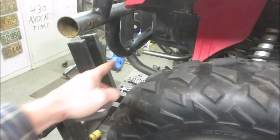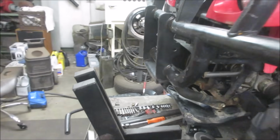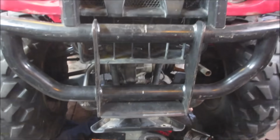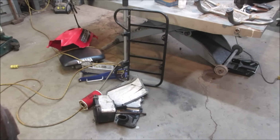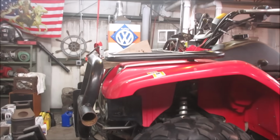All right, let's go hack off a couple of pieces. We'll slide them on there for reference, and then maybe we'll start with seeing how the winch is going to fit in there and how we're going to like that setup. Oh, that rack that you took off? It's been a little while, so let's take it apart. Let's throw that up there real quick, see where that lines up with the front setup. Yeah, there we go.